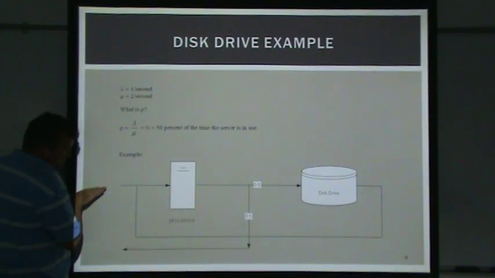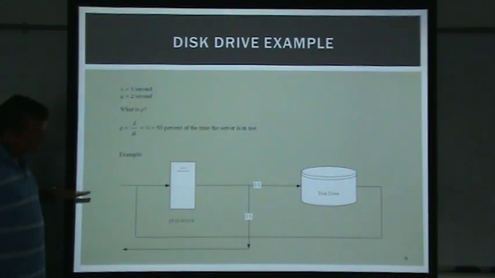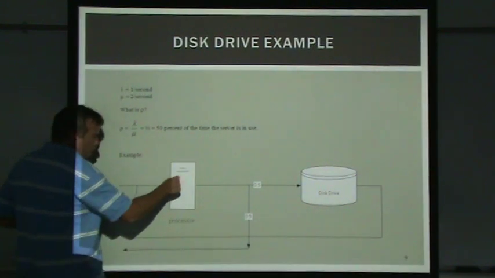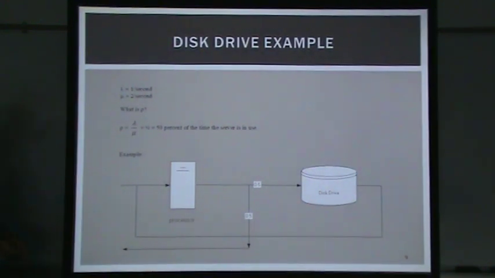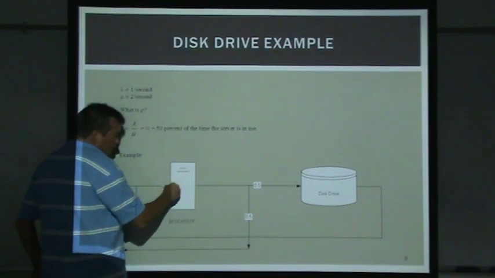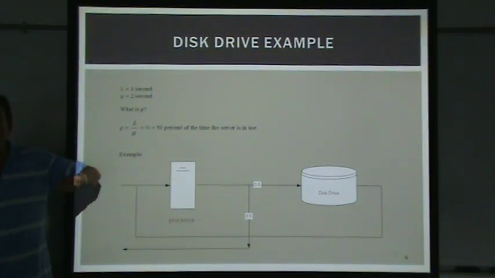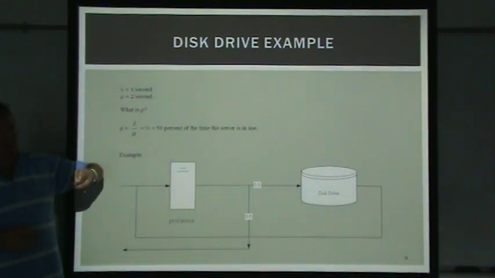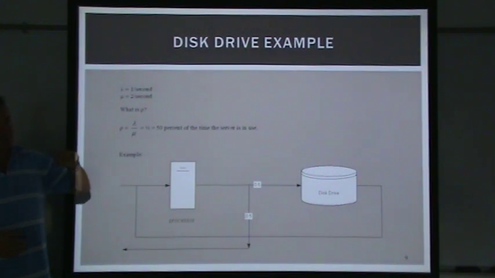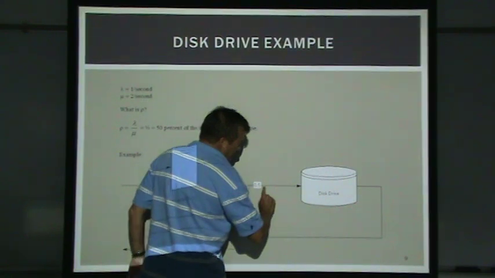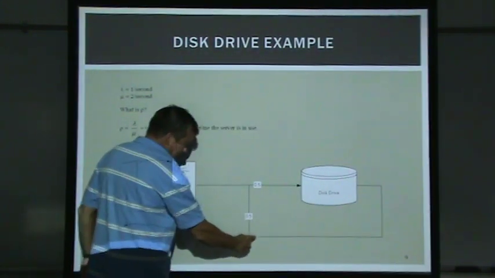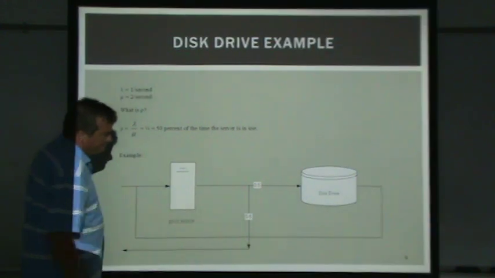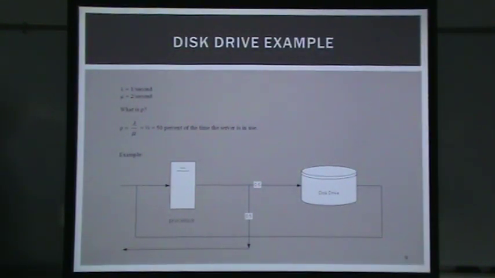So any time a process enters this queue, there's a 50% chance it will run to completion and leave the system. And there's a 50% chance it will run for a little while and then need a page from the disk drive. It'll say, oh, I'm stuck, I need a page in memory, it's not here. I have to go out to the disk drive, bring it in, and then once it comes back in, I start running again. So 50% of the time it'll go out to the disk drive, and then the disk drive will bring the page back in, so the process will then start up again.